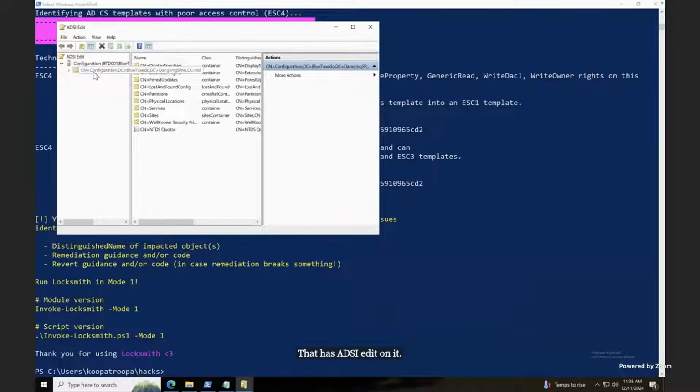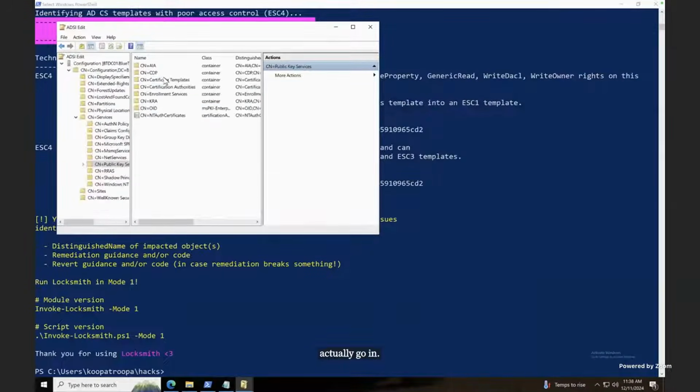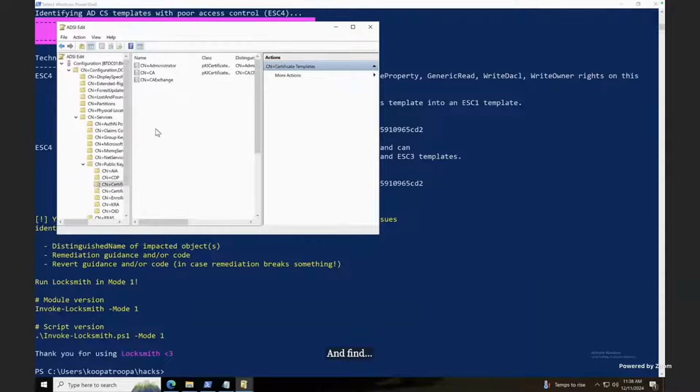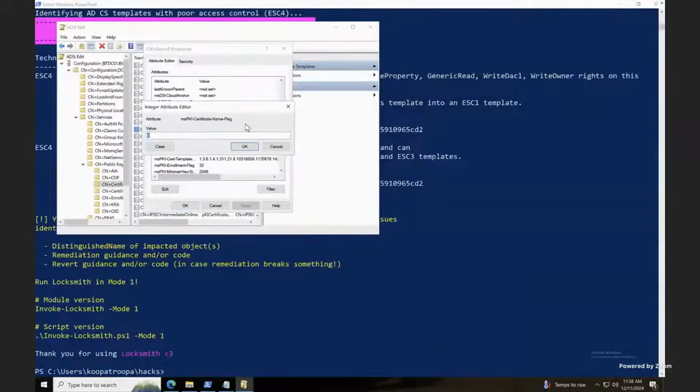What you can do now is actually go in and find that certificate template, demo 3, right? And change one attribute: certificate name flag, msPKI-Certificate-Name-Flag. Change that to a 1.